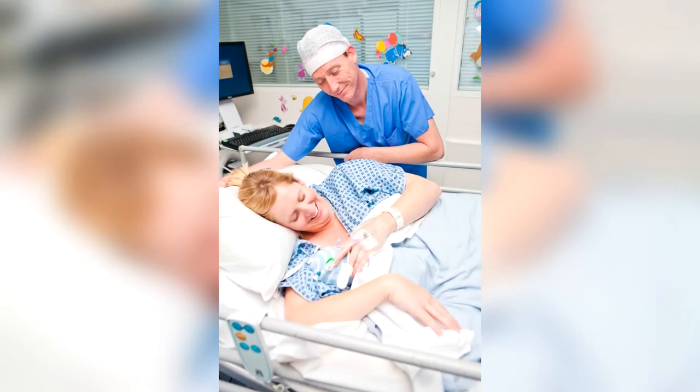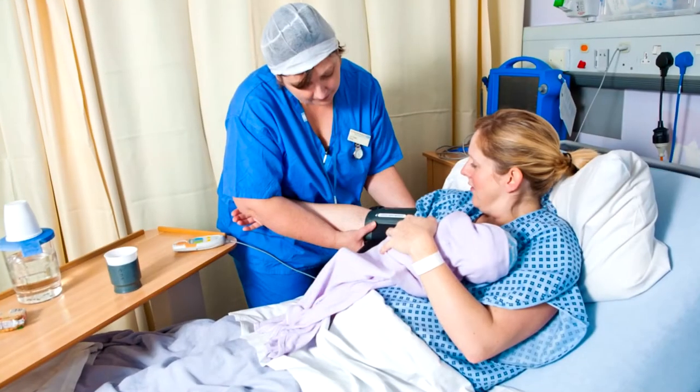You will be given support to feed your baby and skin to skin will be initiated if not commenced before. You will be transferred to the postnatal ward where the midwives and care assistants will continue to look after you. It is recommended that you stay in for the first night. Depending on the well-being of you and your baby you may be able to be discharged the next day. Pain relief will be given in the hospital and for you to take home with you. You may also need to have injections to help avoid getting blood clots, and you or your birth partner will be taught how to do this.